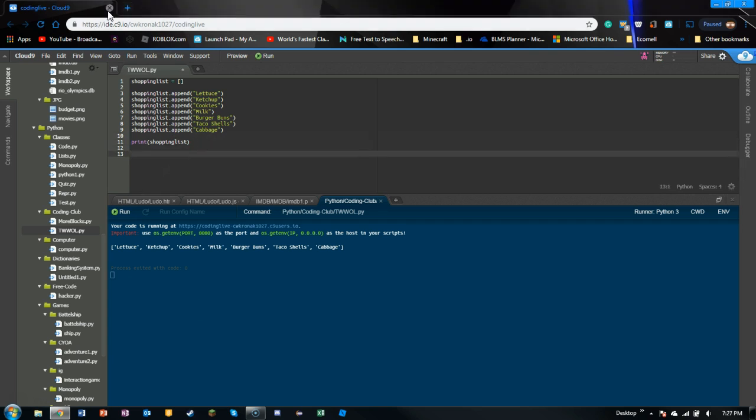Another thing you can do, instead of printing this shopping list, let's get rid of that. Let's go for i in range len shopping list.